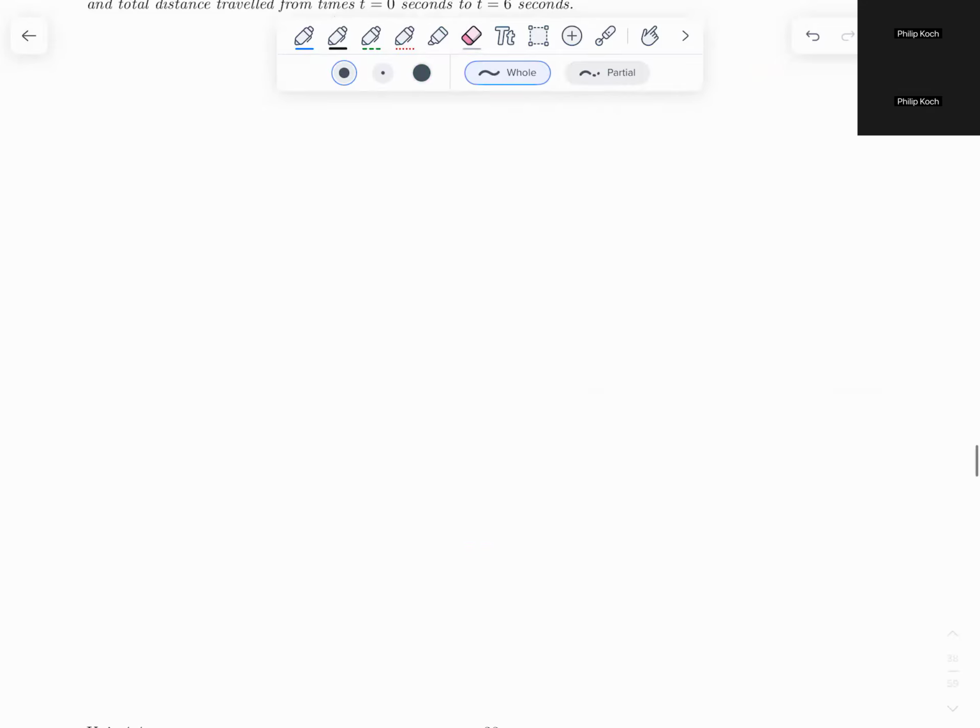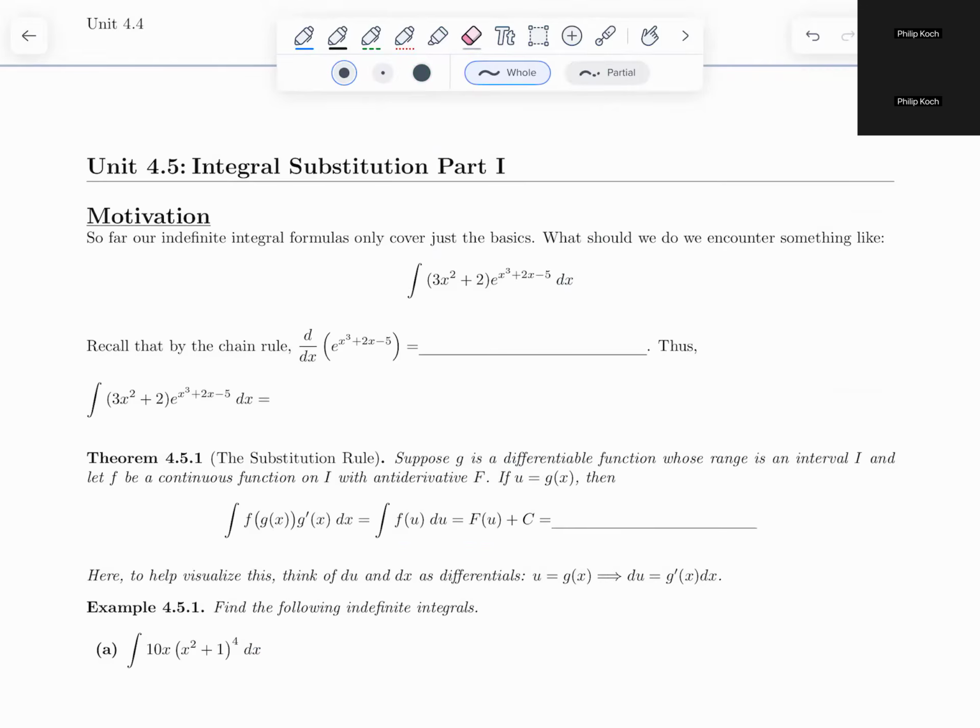Otherwise, I want to get to this stuff. This is by far the most important thing. And it's a damn shame that we have to wait until the very end of the semester to go over it, because your Calc 2 professors will expect you to know this. They may be generous and spend a day or two going over integral substitution briefly, but at the end of the day, a lot of the onus is going to be on you.